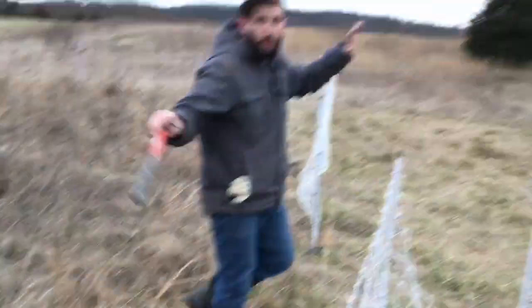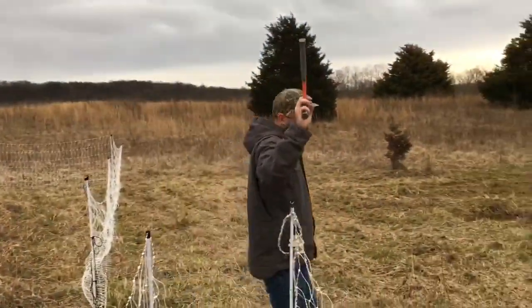That's it. We're done. No issues with the fence. Yeah, so we didn't make number five today. We had four issues. This did not make number five. It did start to hail a little bit, so that almost became number five, but we kept working and the hail went away. So four things didn't go as planned today, but the fence did.